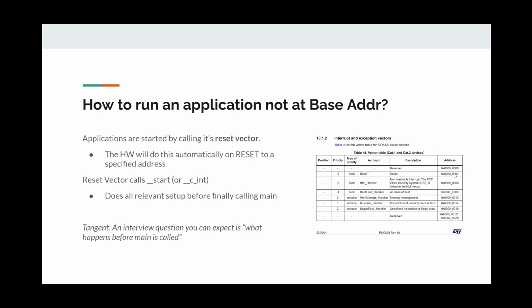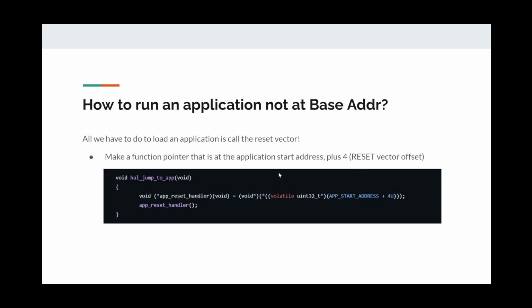So coming back to this table where I mentioned that 4 would be a little bit relevant, you can see at 0, it's just reserved. I remember looking up at some point, some ARM reserve standard does something with it. But the reset vector is at 4 bytes away from the actual application address. And so what we have to do is basically make a function pointer saying, okay, at the application start address + 4 bytes, we're just going to call it. And magically, through the magic of C and your microcontroller, it's just going to go ahead and call the application reset vector, and it's going to boot into your application.